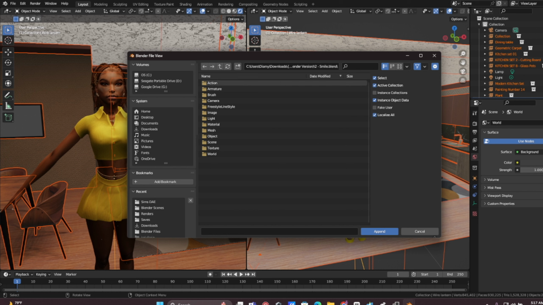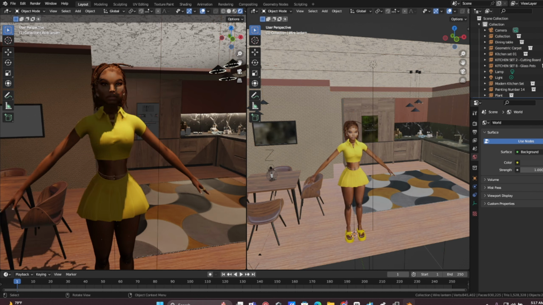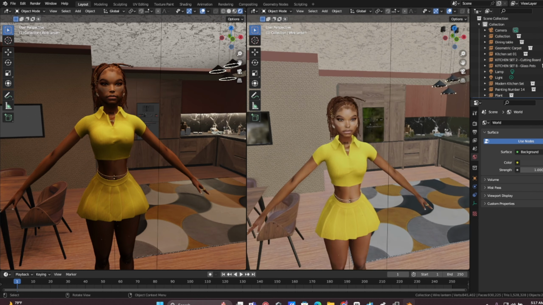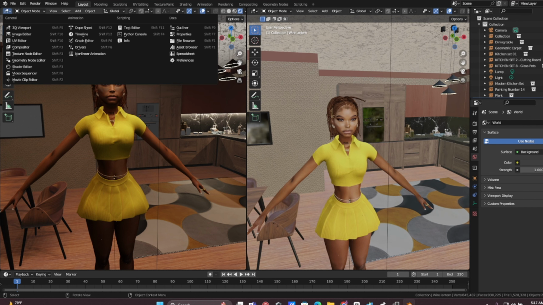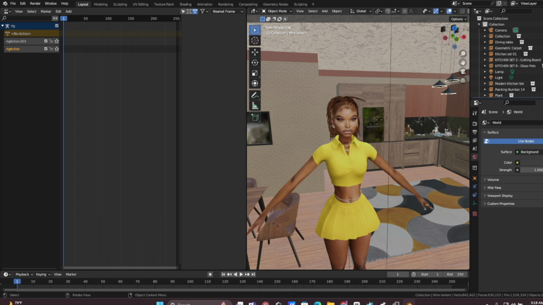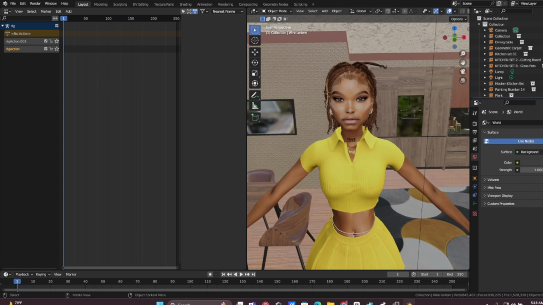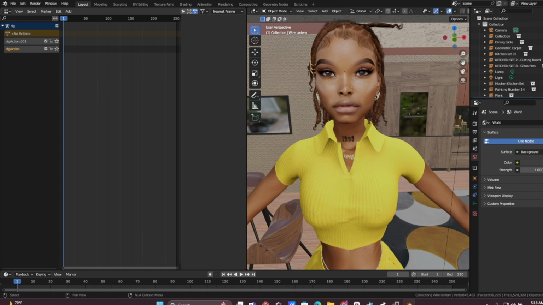In order to put the pose in, like what we did earlier when we had to click the dots in our face, we're going to go back to nonlinear animation. We already did the step of deleting the strip, so you should just move on. Make sure this is highlighted in orange. Then click add action strip, and this is the pose right here. You're going to click the pose.